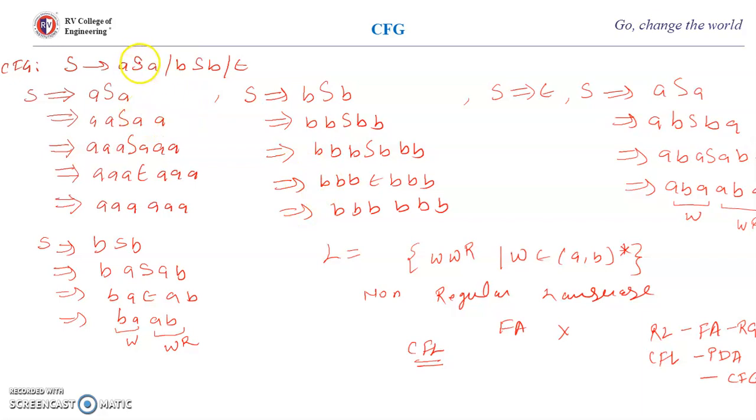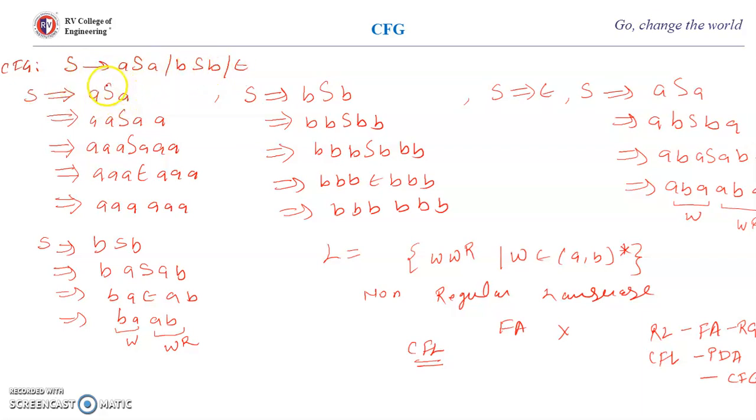Okay, so now we say that S is the start symbol, so whenever we derive a string we should always start with the start symbol. So S to ASA is one production, S to BSB is another production, and S to epsilon. So any one I can use. Suppose I have used S to ASA. And now in derivation, we should replace the non-terminal by the production, because for each non-terminal we will be having a production.